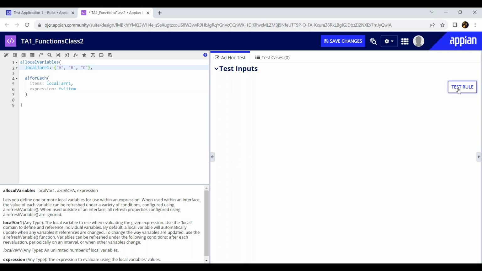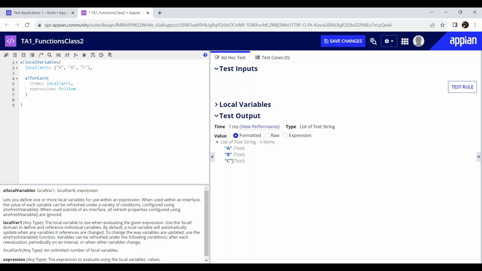Now if I click on test rule, can anyone guess what the output could be? It will return 3, or what? Sorry, ABC. Yes, A, B, C, each element of your item, right?